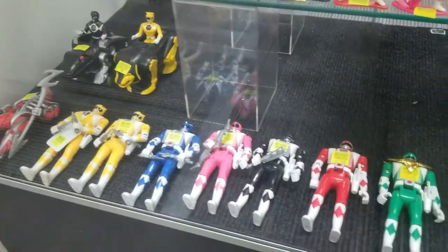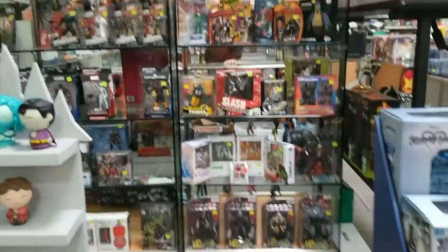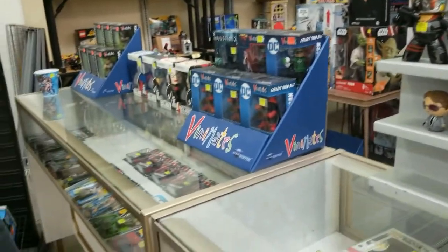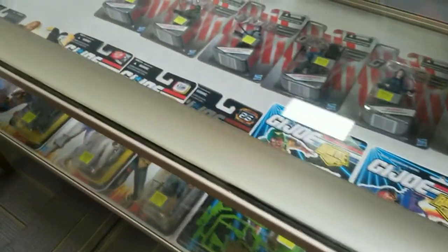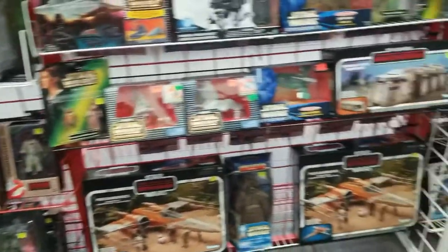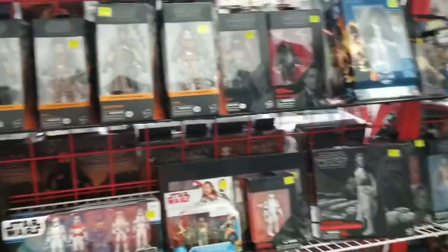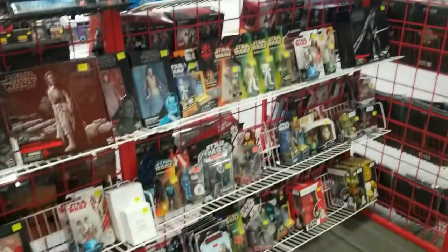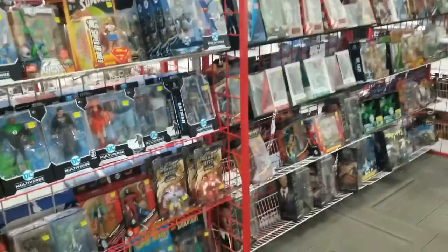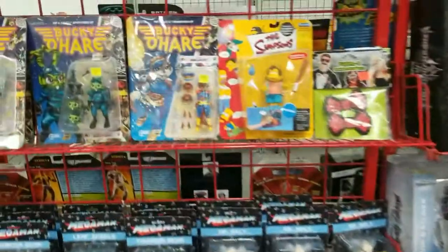Next was New Dimension Comics — very cool store. Definitely plan on going back here. So much stuff — Dragon Ball, old and new in-box stuff, GI Joes in-box, lots of things. These racks had just rack upon rack of figures. Ghostbusters, Star Wars — it was a mishmash. Old and new, Power of the Force, Black Series. Wall-to-wall comics in this place too.